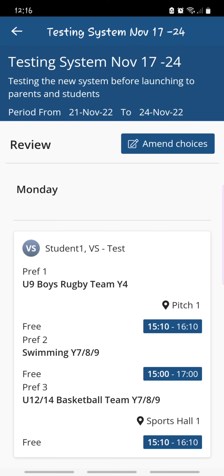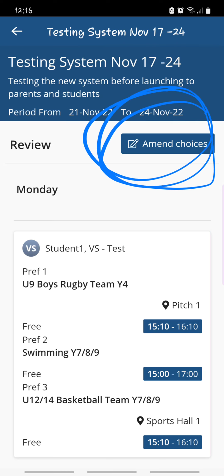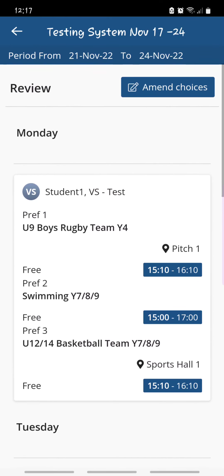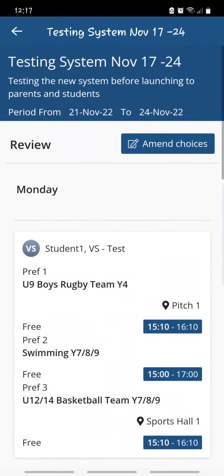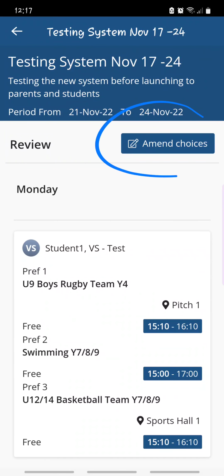Click back in, and when you see the amend choices on the top there, that means you've already chosen everything and it's been submitted. So if it hasn't been submitted, you'll see that you have to go in and choose everything again. Amend just means we're re-choosing things. So perfect. I've confirmed. I see my amend choices. I know everything's good. Great. I can go out.